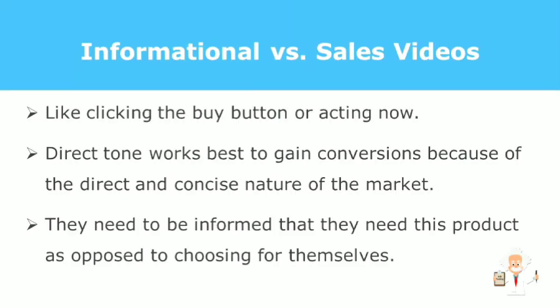Informational versus sales videos. Some of your buyers react best to videos that explicitly tell them what to do, like clicking the buy now button or acting now without feeling like they're being sold to. For internet marketing videos, this direct tone works best to gain conversions because of the direct and concise nature of the market. Other markets, like personal development, have a strikingly different approach in the tone of the video. They need to be informed that they need this product as opposed to choosing for themselves.